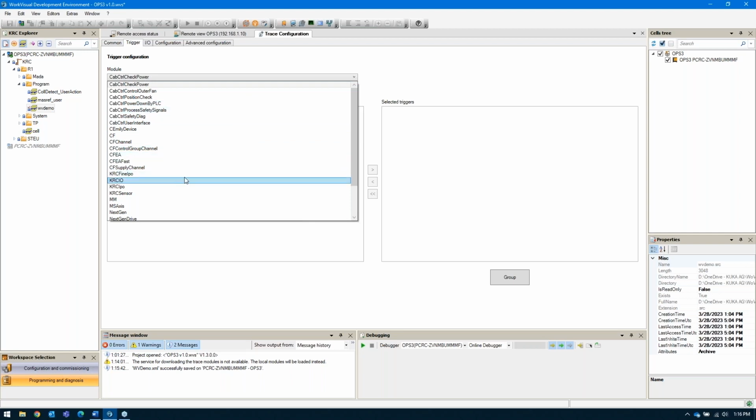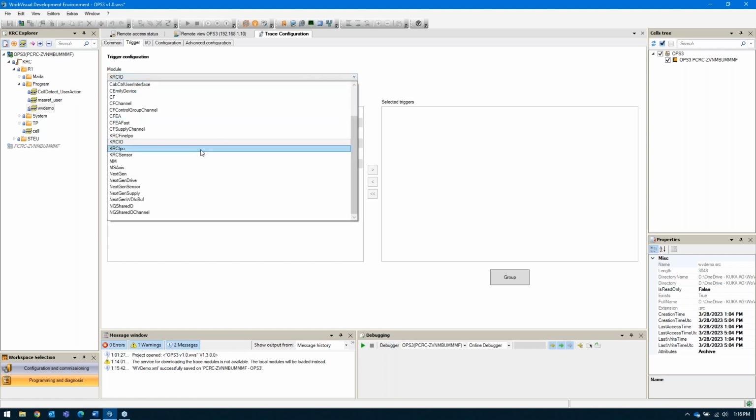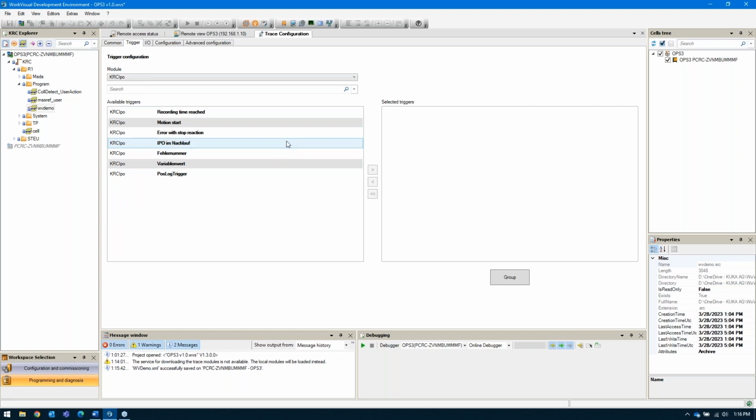For the most part, there's two that you'll use, and that's the one is KRC IO. So that lets you pick inputs, outputs, cycle flags, input bytes, output bytes, or cycle flag bytes as the trigger. And the second one is KRC IPO, and this is the one that is used most often.